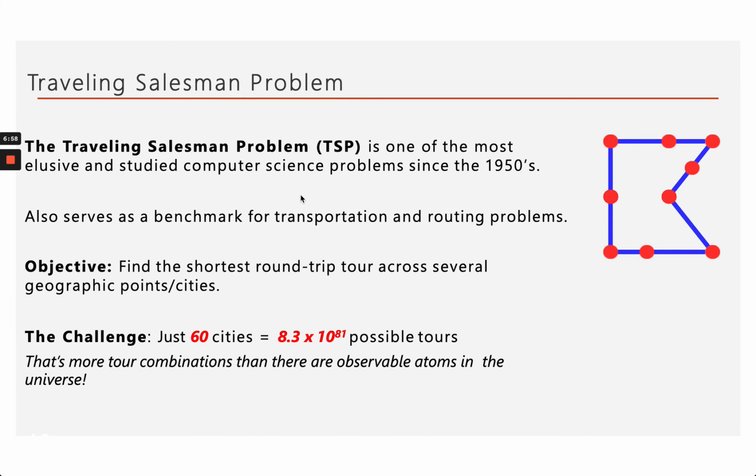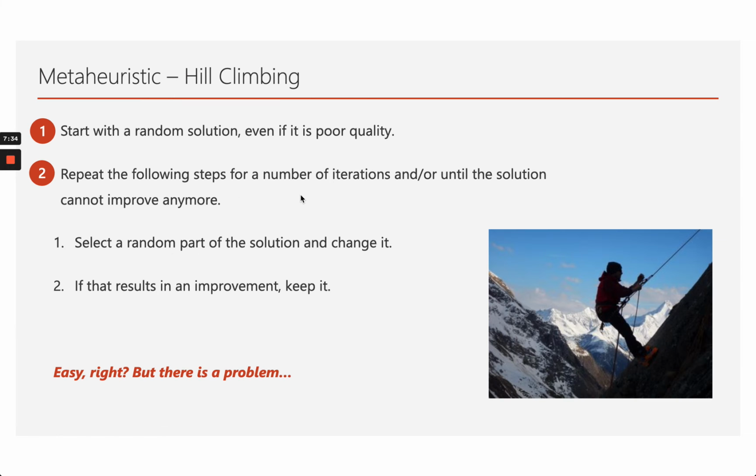Now, this is what I find fascinating about optimization: you have a relatively simple problem to define, but the solution space is astronomical. And we'll see an example of this later where, if you're trying to schedule classes in a classroom, you can reach astronomical combinations of numbers that you're dealing with. And it's very satisfying to be able to still solve the problem with an effective approximation. Now, let's learn the first metaheuristic to solve this, hill climbing.